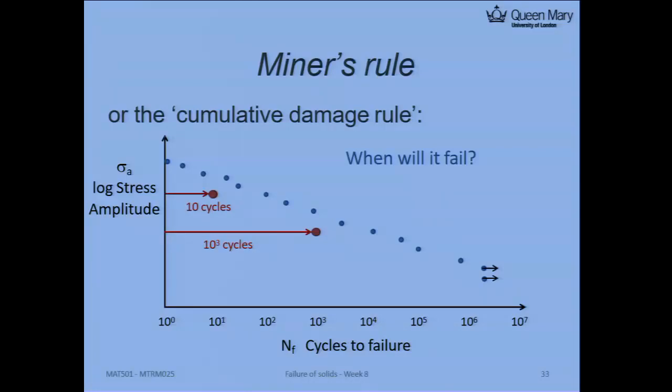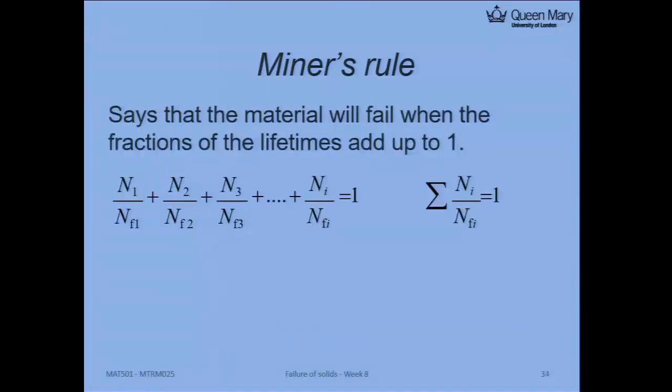So Miner actually gives us a good indication. Suppose here you have 10 cycles, and your fatigue life will be 100 actually, right? So that will generate damage 10 over 100. That generates a damage parameter of 0.1. That's a kind of quantification of that damage. And here, similarly, you get probably 0.2. And then you need several other types of stress. Adding up in total will give you the total damage parameter equal to 1.